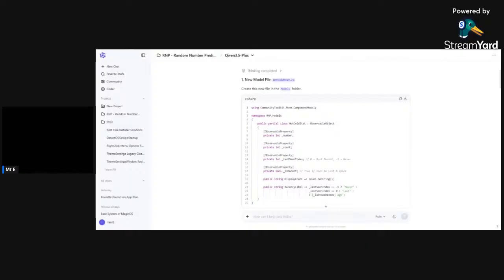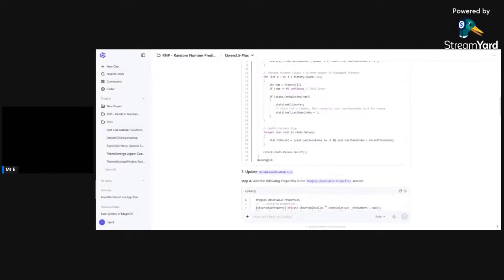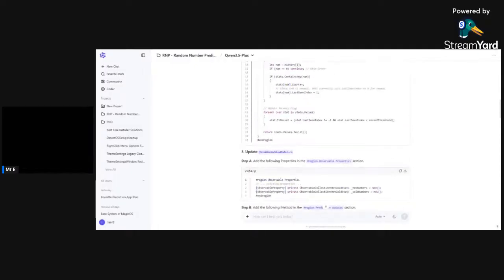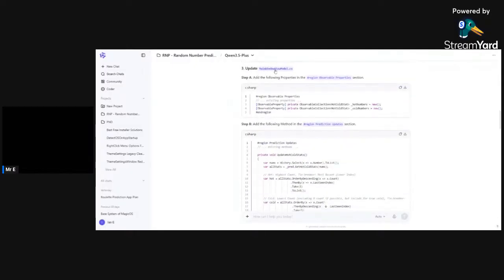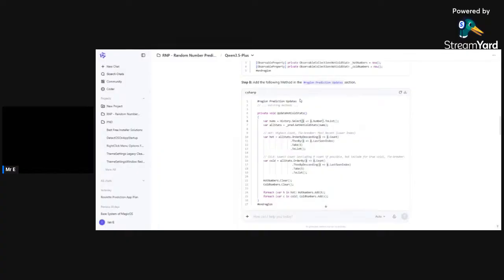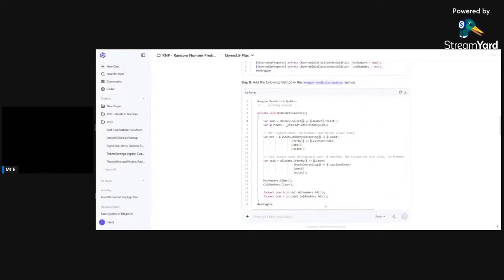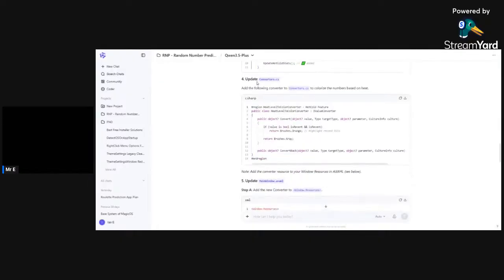Right, what have we got? Right, create this in models. So it wants me to do quite a bit of work. Right, update prediction service. What's it saying? Just add a new region. Update main window. Just add some new properties into properties. So I've got an idea of how to do all this. Anyway, this is how it kind of works with me, and this is how I work as well, because I tell it to tell me what regions to put stuff into. So it's telling me to leave my existing methods there and just add this. And then, yeah, as you see, I've got a lot of steps to follow.